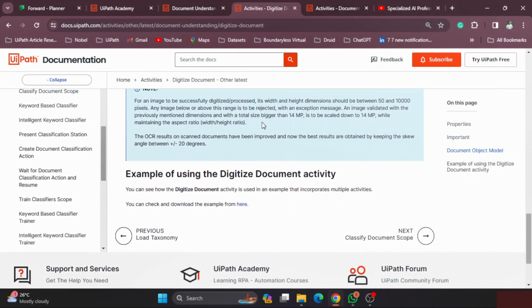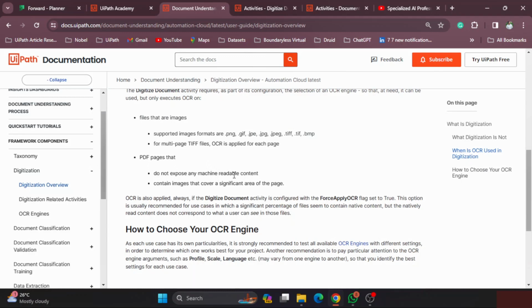The next thing is how to choose an OCR engine. In the previous video, we looked at the different OCR engines and the features each one offers. But how do we select the best OCR engine? Based on what parameters do we select it? By default, when you add that activity, you always get the UiPath Document OCR. But is it the best OCR engine for all scenarios? We don't know. This could be the same for Microsoft OCR, OmniPage, whatever. A single OCR cannot be the best for all scenarios because each OCR has its strengths and weaknesses.